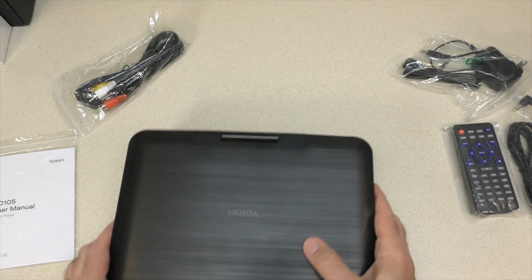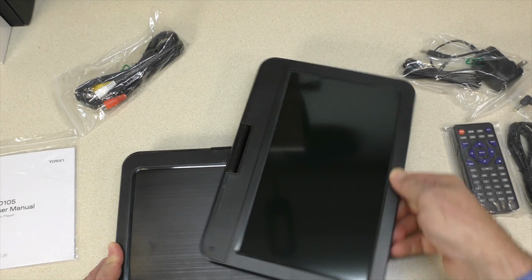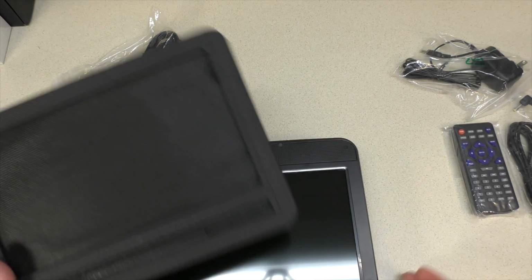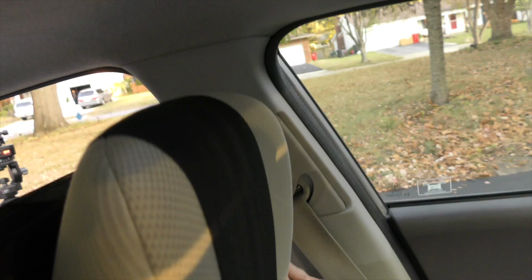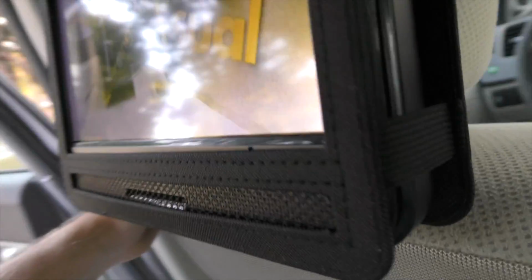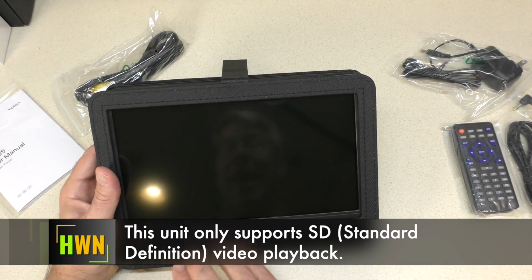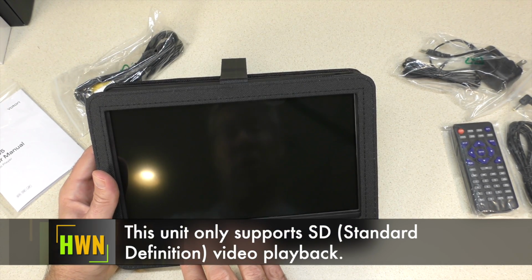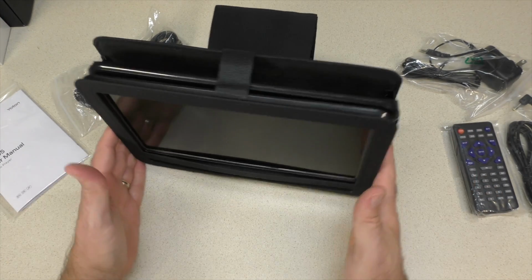So again, one of the other advantages with this is that it can swivel like so, which of course then this would come into play. So now this can fit on the back of your car seat. And so the kids or the adults who want to watch something can watch it on this. Now, one thing to keep in mind with this unit, this is SD, standard definition. This will not do high definition. There you go. That's what the car thing looks like, and it obviously can stand upright.